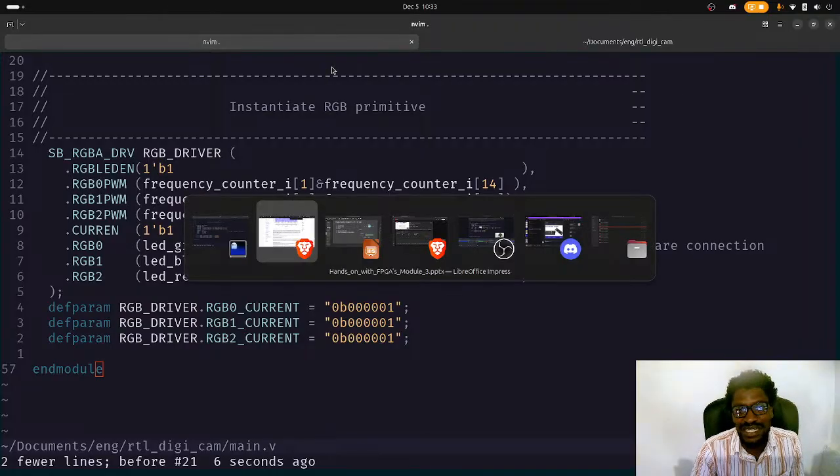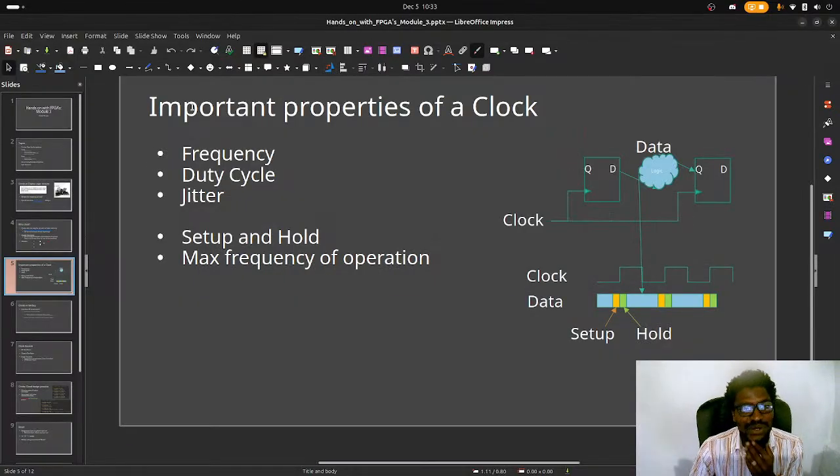Okay, so let's go to the next thing. Setup and hold is the time it takes to get to a stable point. You operate the clock, you supply some power, some signals, some crystals. Setup and hold is when it's now ready.